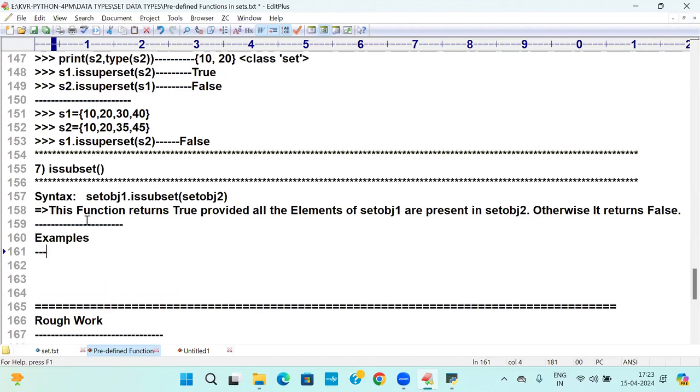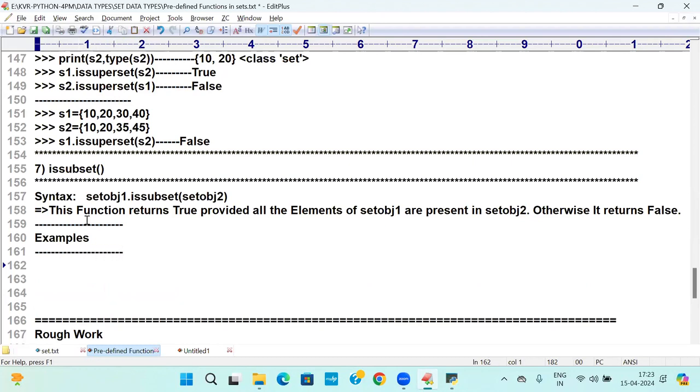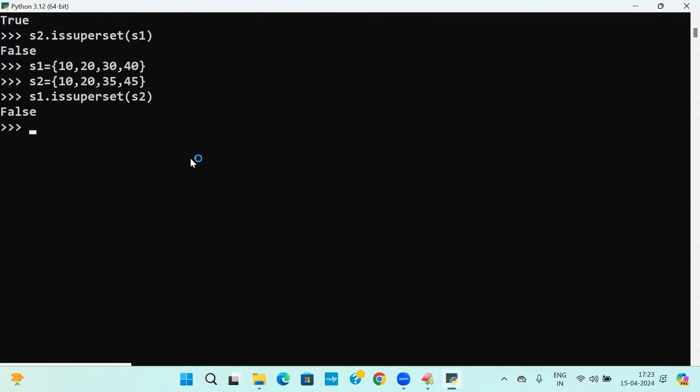Come on, take this example. This is my S1. This is the S2. Now carefully follow. S2 is equal to 10, 20, 30, 40, 50, 60, 70.